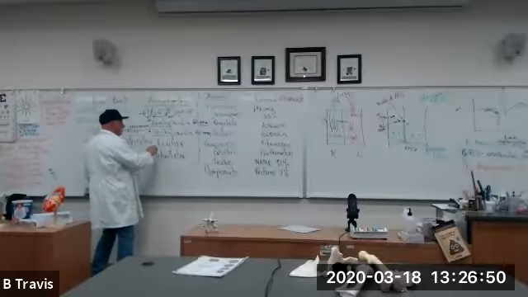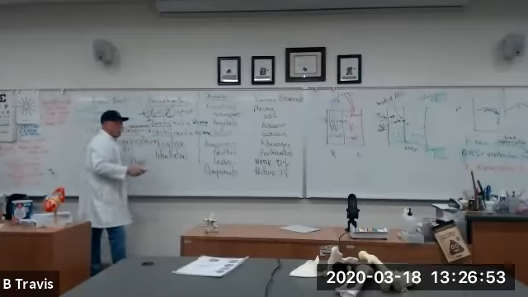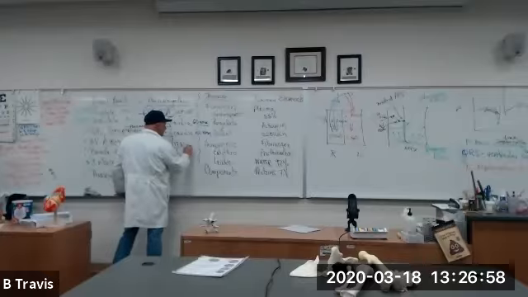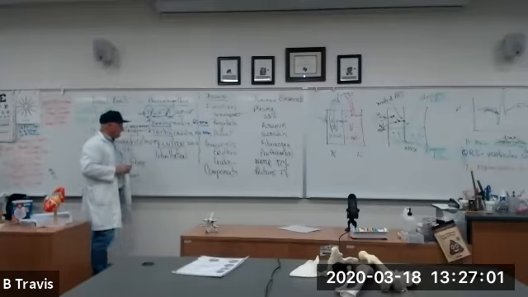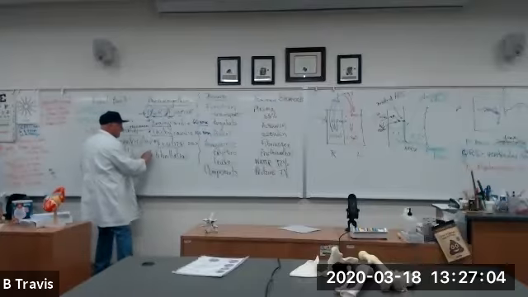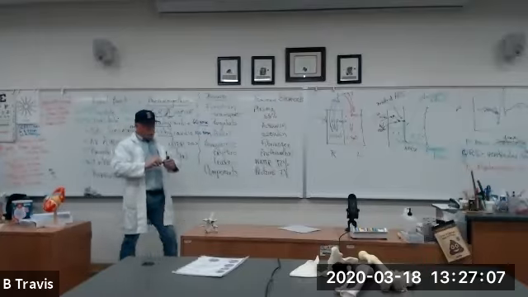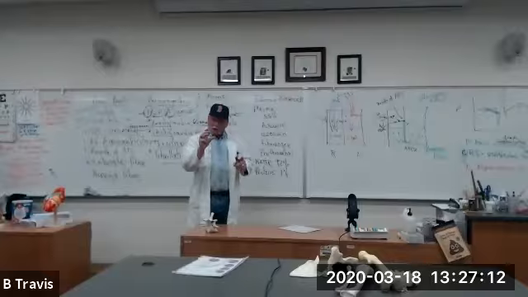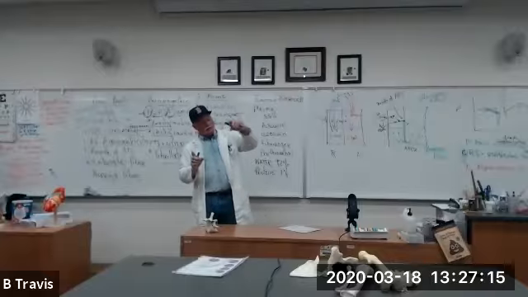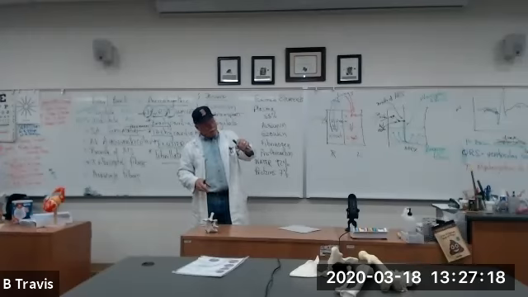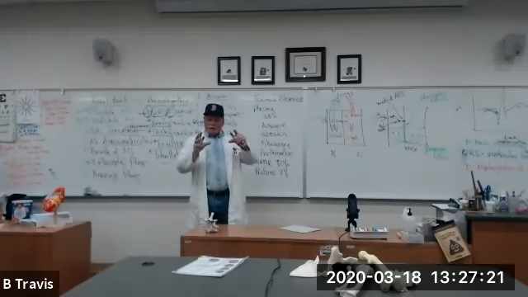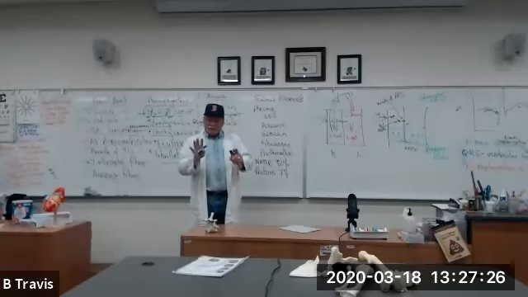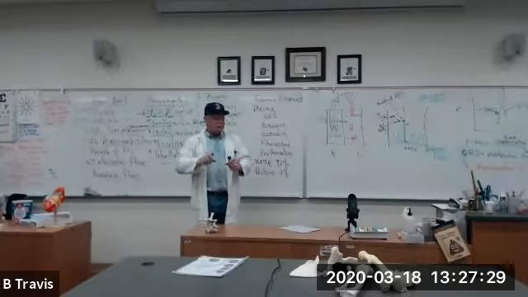Now when you get into serious trouble, your heart will go into flutter. And that means it is beating so quick that the chambers can't fill back up with blood, and that's greater than 200 beats per minute. And then the last term I want you to know is fibrillation. Fibrillation is when there is no set pattern to the beat of the heart. The way it's supposed to be is the atria constrict, the ventricles constrict. When that pathway is off and the ventricles are pump, pump, pump, then stop, slow down, pump, pump, pump, that's called fibrillation.